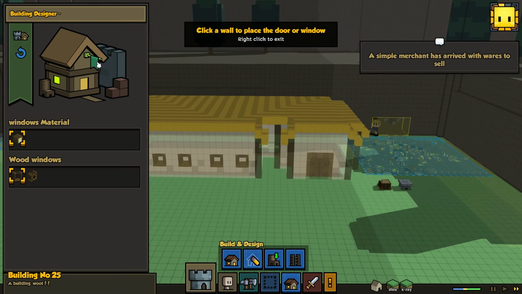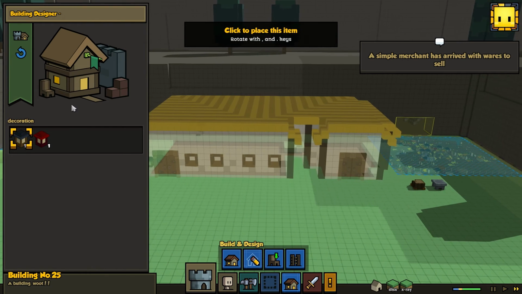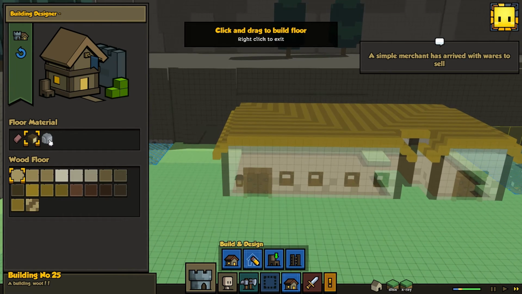Okay, so let's see. We have lanterns. We can go ahead and add some lanterns to this. This one right there. And we have a red lantern as well. As you can see, the flourishes. Oh, God, I almost did it. I almost went up there and clicked that thing. So freestanding blocks is a way that you can flourish this stuff out pretty well.